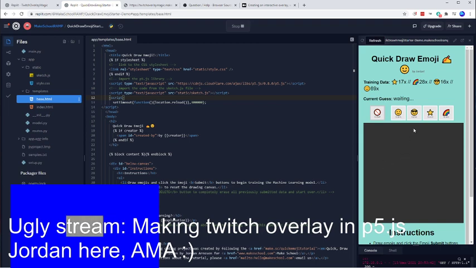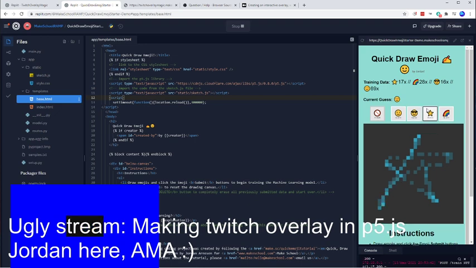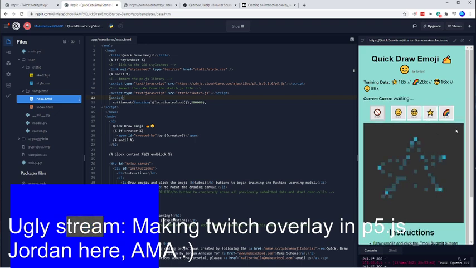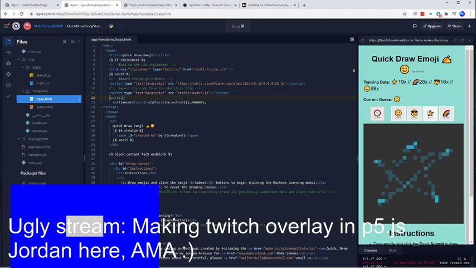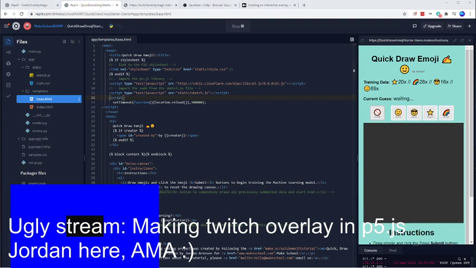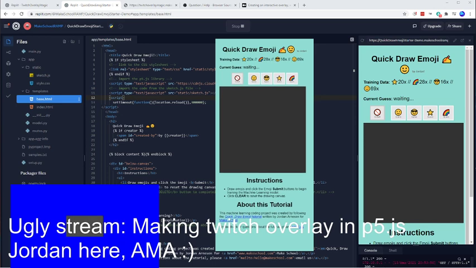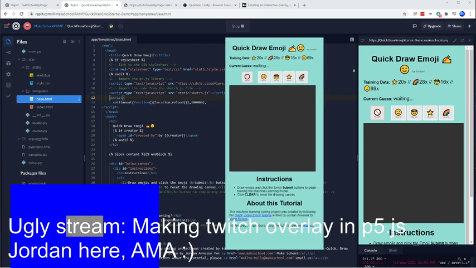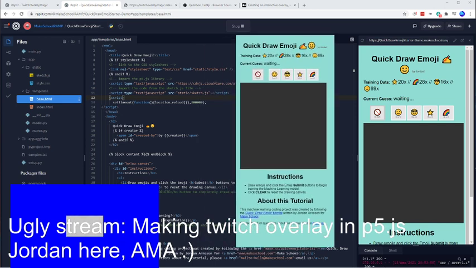So let's add another star. Let's print. Okay, so now there's 20 of them. So let's come back over here. Let's turn this on. So it says there's 20, so it should have done a refresh.